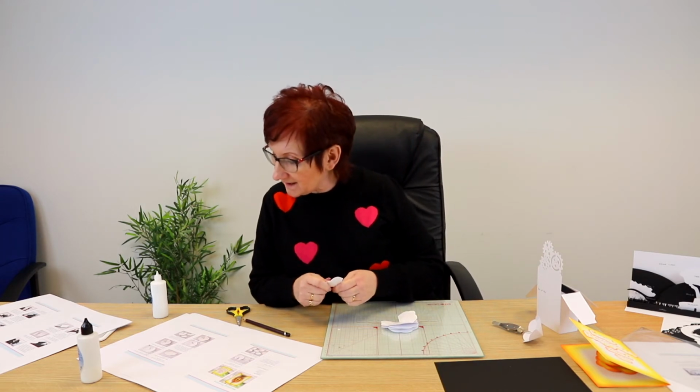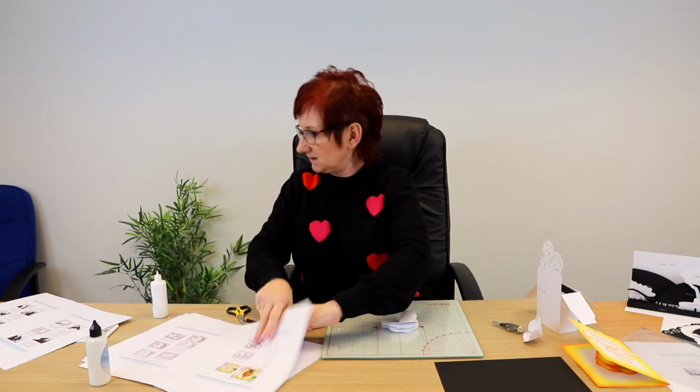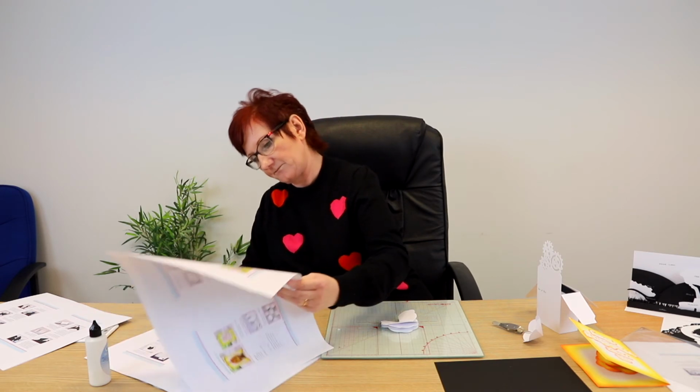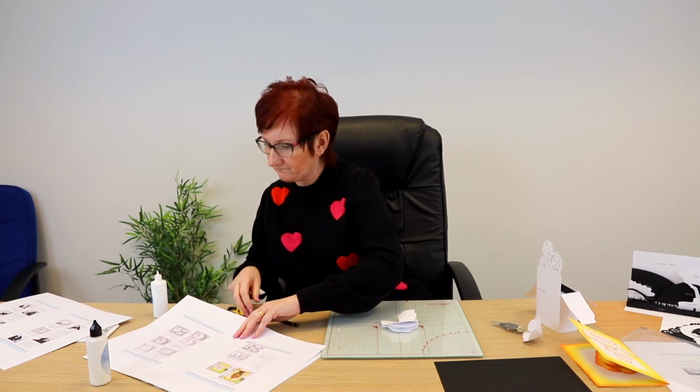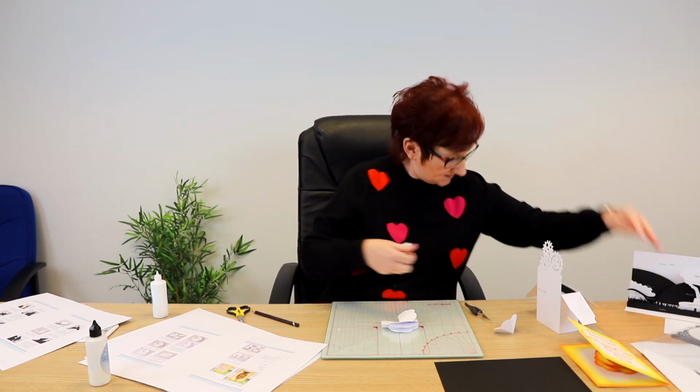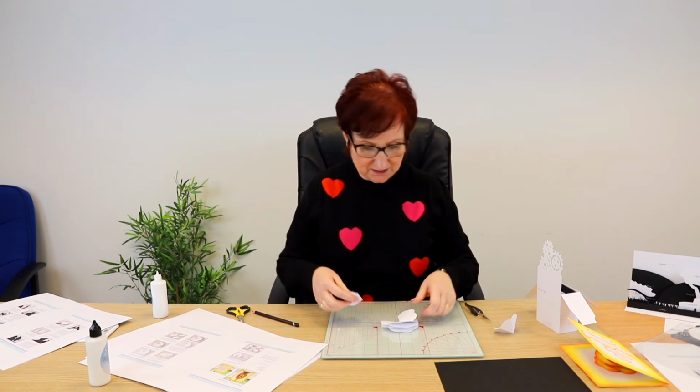And you're going to stick the, let me turn my instructions over, find my next page of my instructions. Oh no, where's my next page of my instructions gone? Oh, what a time to do this, Mrs. Heaton. It's down here. Let me just have a look, see if there's another sheet somewhere. Oh, they've missed a sheet off printing.